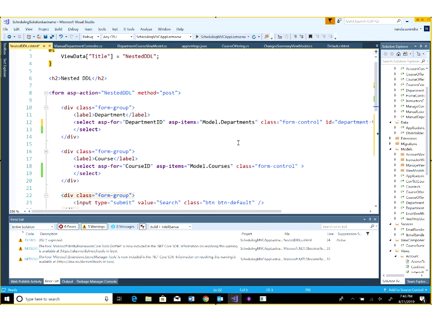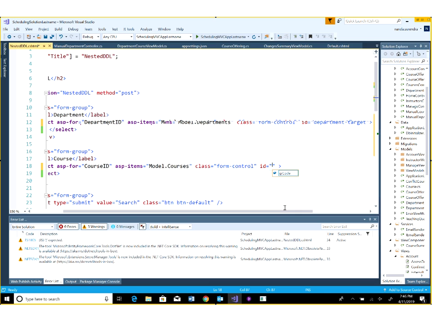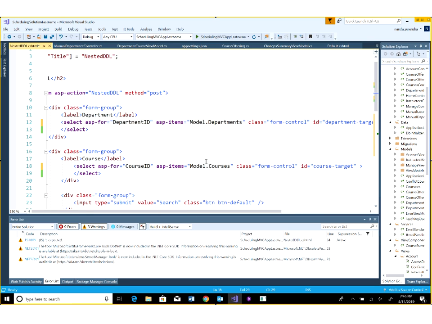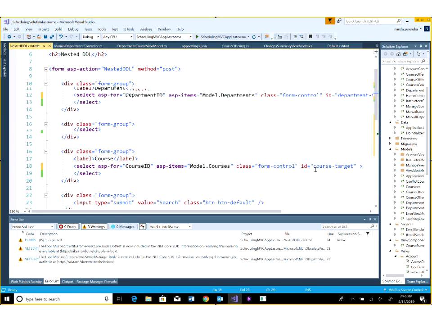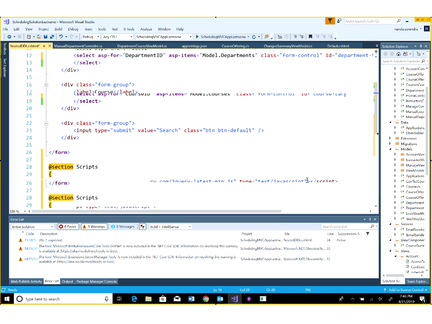And that allows me to get the value that was selected for this drop-down list. Similarly, I'm going to set up another ID attribute for the course and call it course target. So I can then get a hold of this drop-down list element and populate it with the courses belonging to that particular department that's selected.